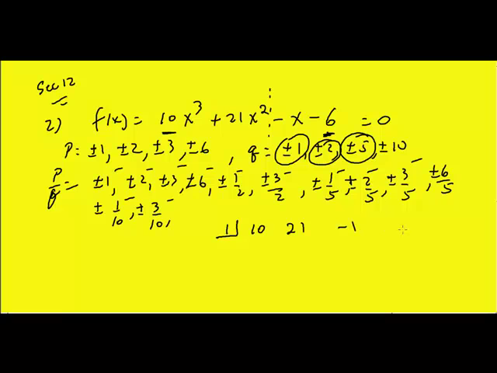2, 1, minus 1, minus 6. Okay, who said 1 back there? Urban? Okay, Urban, you're either going to get credit or blame on this one. If you said 1, that means you got to get 0 down there. Okay, let's see if Urban is right.